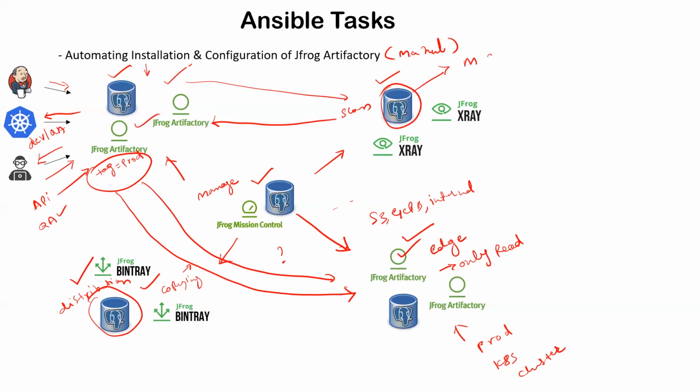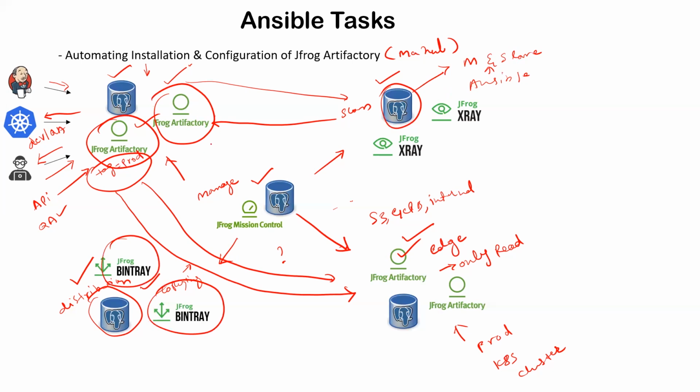Also, for databases, we wanted primary and secondary instances to maintain high availability. For this, again, we used Ansible playbooks. In addition to that, we enabled the high availability concept for each component. That means for all the components like Artifactory, X-ray, distribution, machine control, and edge node, we had multiple instances. Among those, one will be primary, and if we have multiple other instances, those will be secondary instances. The idea is that if the primary goes down, the secondary will still handle all the requests.